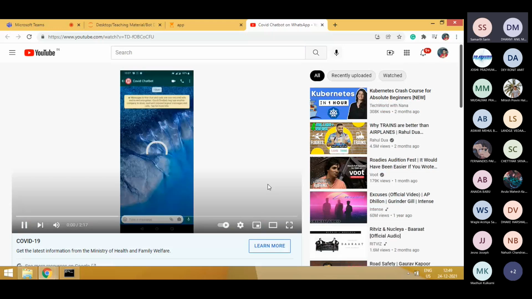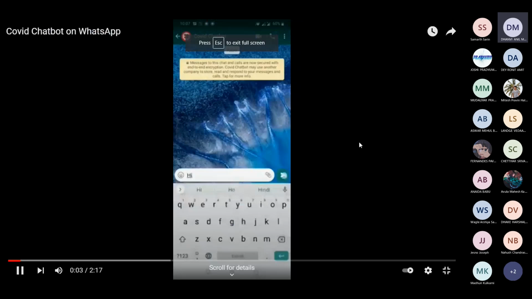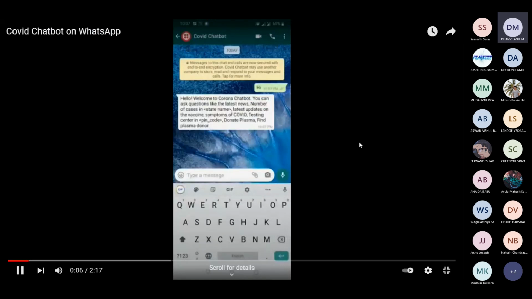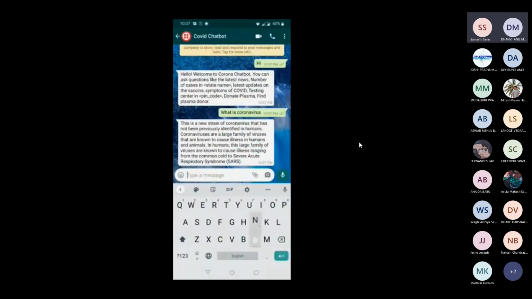Yes, now you can see. So it's a COVID bot where you can ask any queries related to COVID, and you can get all the functionalities like testing centers and everything with COVID.